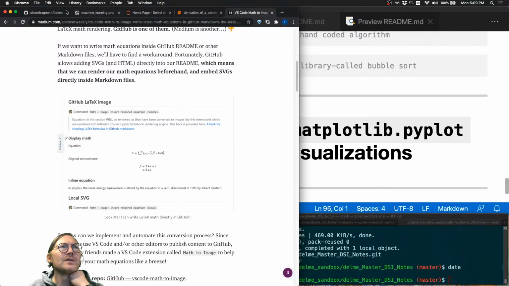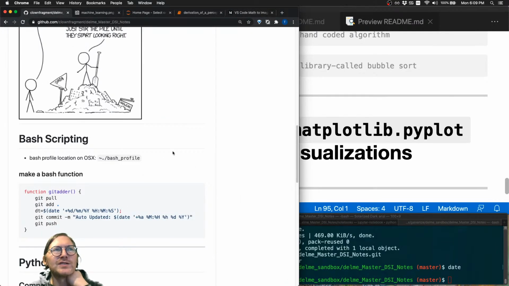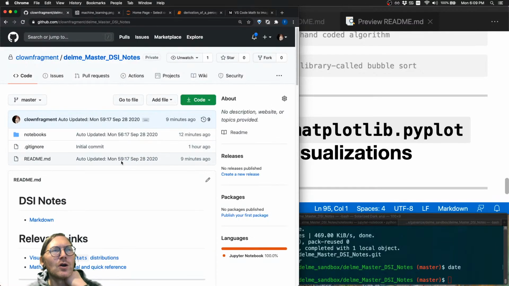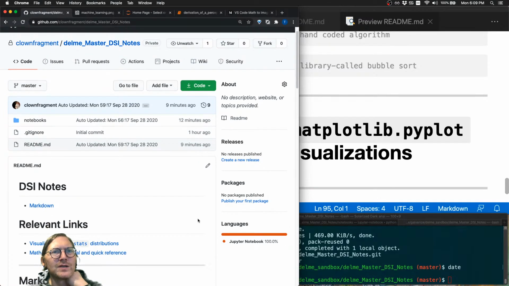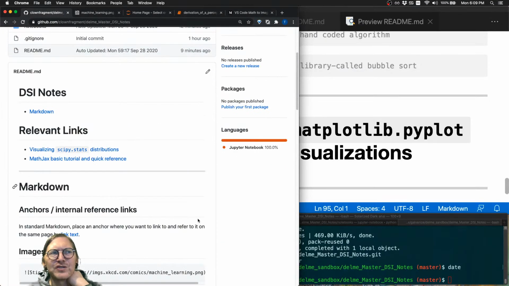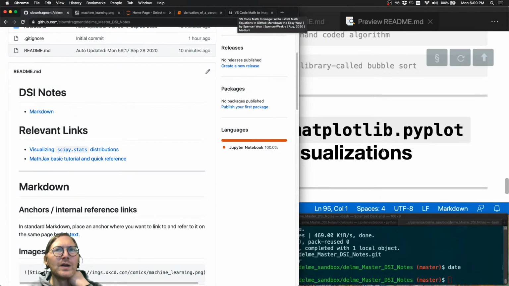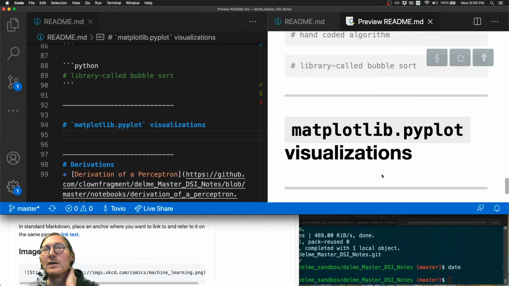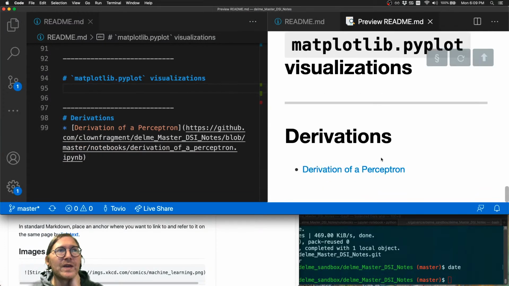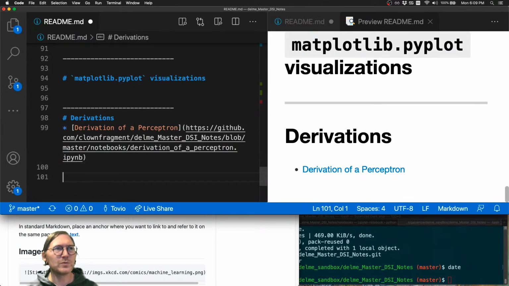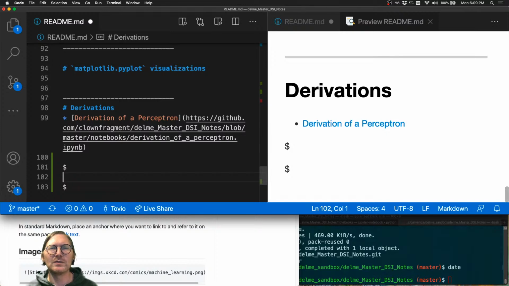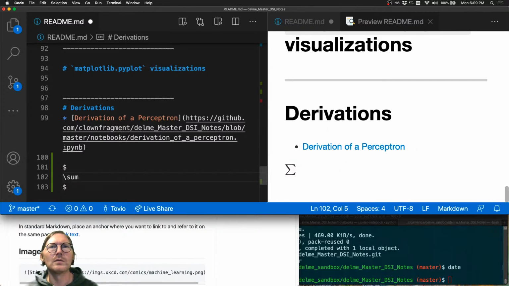I think the limitation that I don't like is that I can't just go to my notes directory or my notes repo and see rendered MathJax in here. I'd have to have it in a Jupyter notebook to see it in GitHub. But seeing it here, in the VS Code render, I don't think that's out of the question. Let me just see. I think this might actually... Oh.